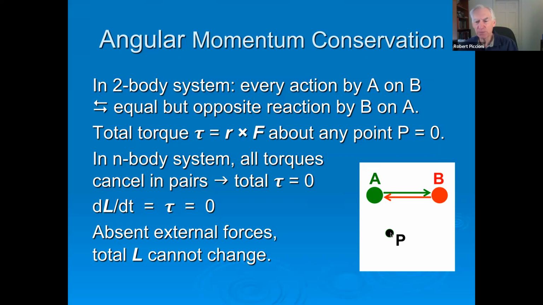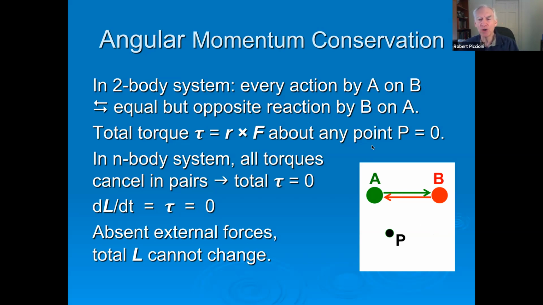But you can pick any point P, and because these vectors are equal and opposite, and they go from the same start to the same finish, then they're going to completely cancel. So there isn't going to be a torque exerted by the internal forces. And it doesn't matter which point you reference, there is no torque that's going to cause the body to rotate because of any of the internal forces of the object itself.